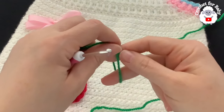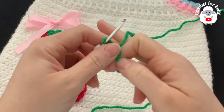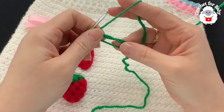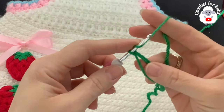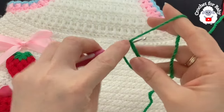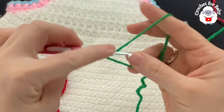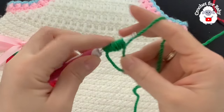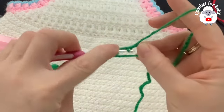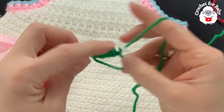Now wrap the yarn around both fingers, hold the yarn right there where it joins, insert the hook through this circle and grab a loop. This here is the magic circle. Now I'm going to yarn over a total of 12 times. So here to begin, I'm going to yarn over once and grab a loop. Yarn over, that's 2, 3, 4, 5, 6, 7, 8, 9, 10, 11, 12. There.